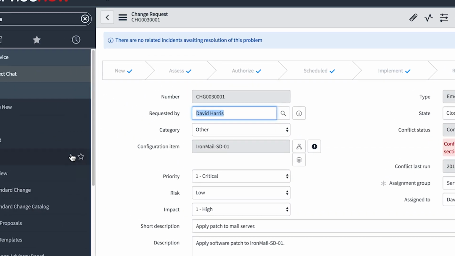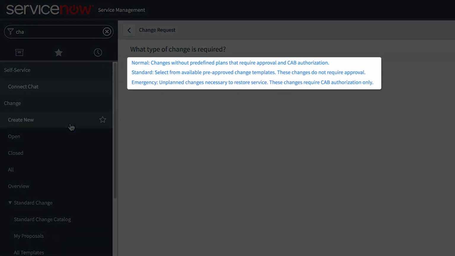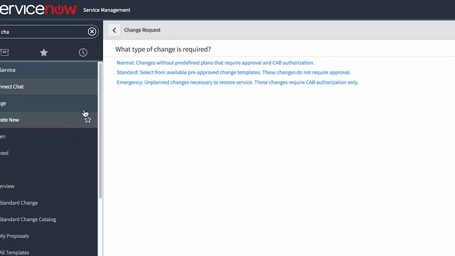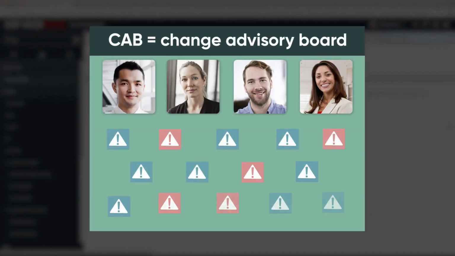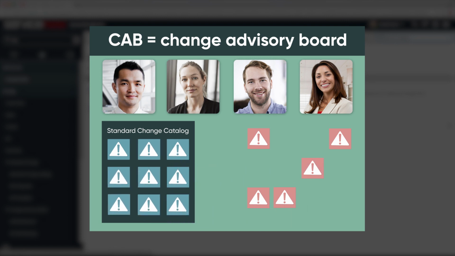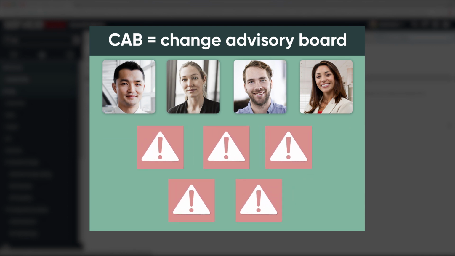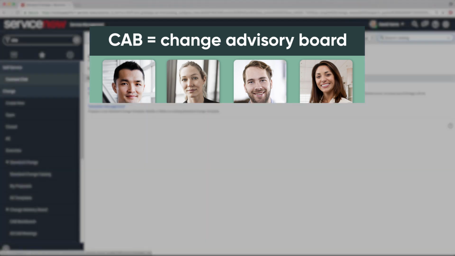We can also create a change request directly without going through an incident or problem. The change types here reflect those defined in the ITIL framework. Standard changes present a great opportunity for the change management team to improve efficiency. Moving common, low-risk changes with repeatable implementation steps and a proven history of success from normal to standard changes allows the team to put more focus on IT or business changes that are higher risk and impact.